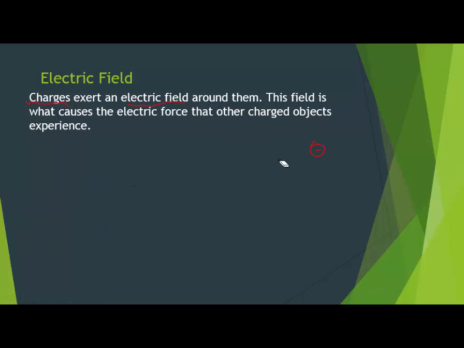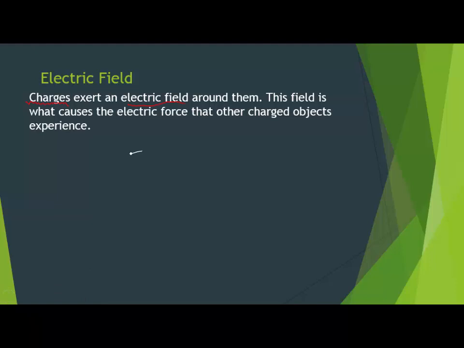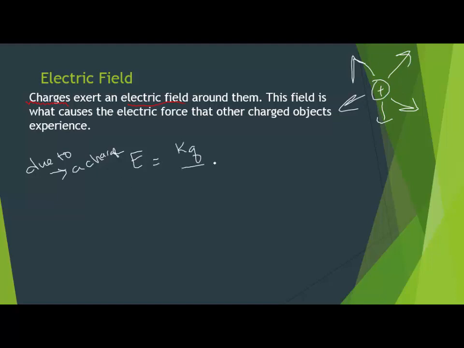There are two different ways to talk about the field, and it depends on what you are trying to find. So the electric field, due to a charge. I have a positive charge out here in space, generating a field. What is its electric field at a particular distance away from it? This is our formula for electric field: E = kQ over r squared, Q being the charge and r being the distance. Again, we have this inverse square relationship, so the electric field is inversely proportional to the square of the distance away from the charge. This looks very similar to Coulomb's law, kQQ over r squared.